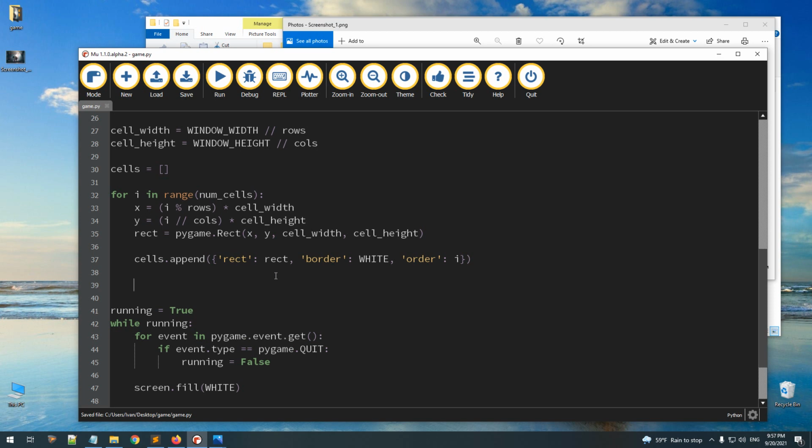Okay, so this is all good and great, but I also want to add a random position to each image. So I don't want to show these images according to their order. I want to shuffle the order of these images. So inside of the cells list, I'm going to add a random position to each one.